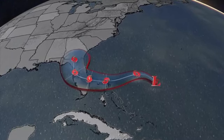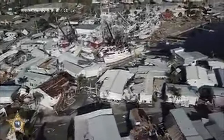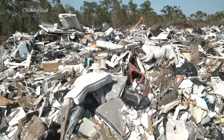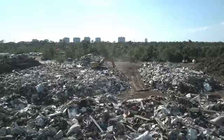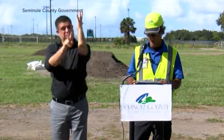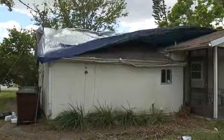Nicole is expected to move up the entire east coast after slamming Florida. Large swaths of the state are still reeling from Category 4 Ian that ripped ashore on September 28th, packing winds of 150 miles per hour. New video from Crowder Golf shows the mountains of garbage they're removing from Bonita Springs and Sanibel Island — flooring and roofing materials, drywall — and those things can become projectiles during this new storm.